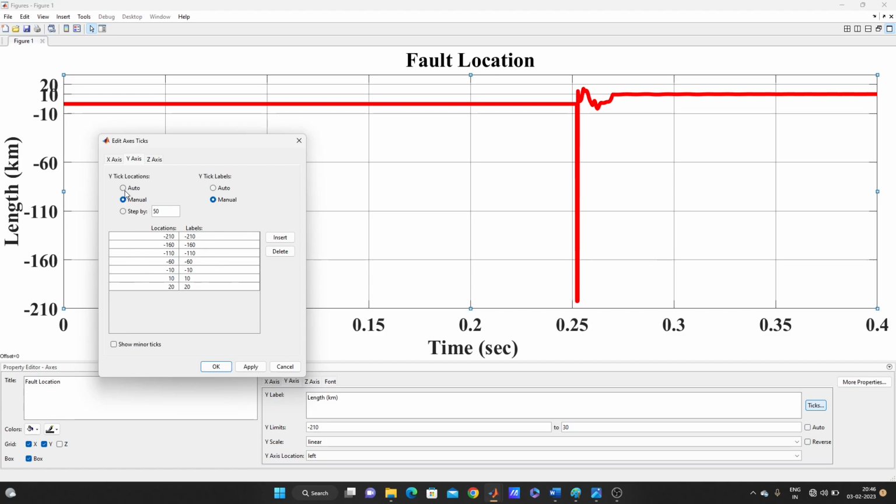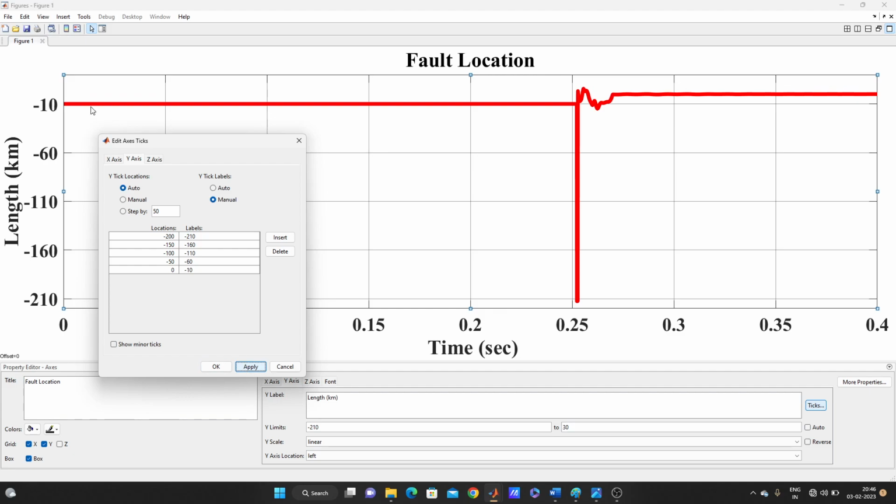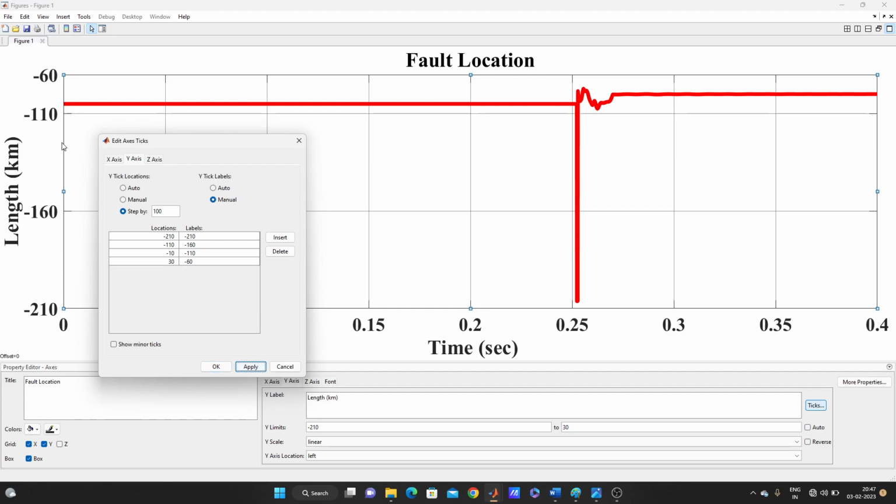If we select auto and apply, it automatically decides the numbering of the grid, or the location of the grid, tick location and label. Or you can use step by step. You can make it 50 step or 100 step. Apply, look, it comes. This one is automatically given.